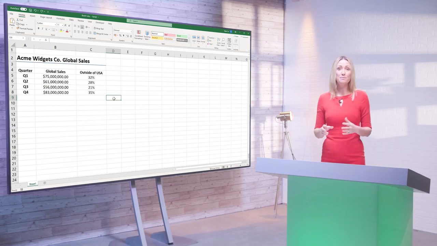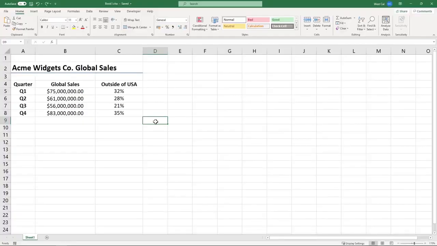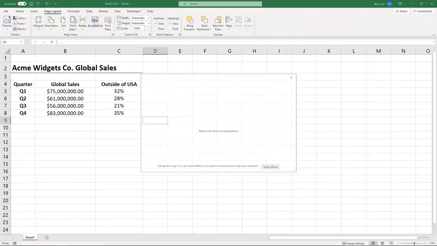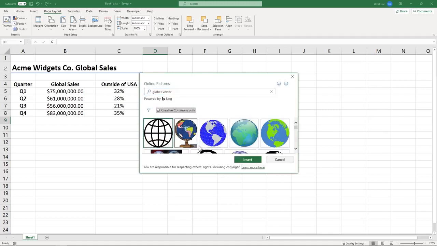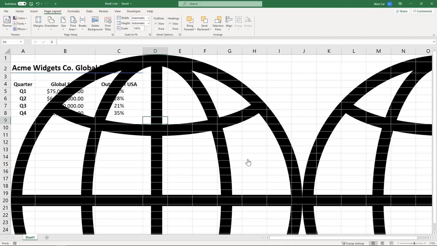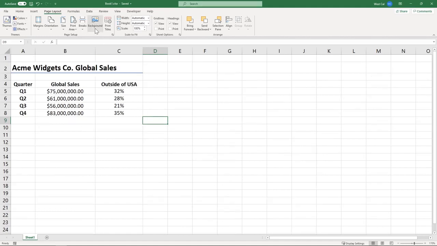To add design elements to your workbooks, you have the option to add background pictures. These pictures appear entirely in the background of a worksheet without interfering with the contents of the cells. To insert a background picture, click Page Layout and then Background. This action displays the Insert Pictures dialog box. Using the options provided, you can insert a picture in many ways, such as pictures on your computer or a local network, pictures from a web search, your OneDrive storage, or even Facebook and Flickr if you were using a Microsoft account. Once you find and select a background picture, you can add it to the current worksheet. Note that if the image does not span the entire dimensions of the worksheet, it is tiled automatically. To remove a background image, click Page Layout and then Delete Background.